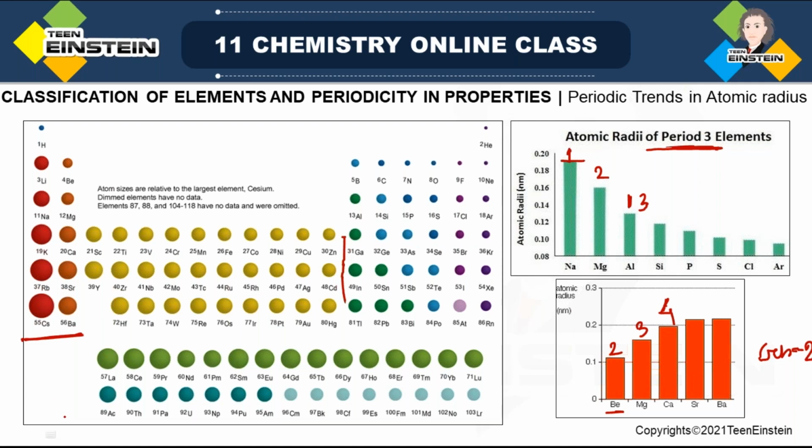For the F block also, again I'm saying that when we discuss periodicity, it is mainly main group elements. Under normal conditions, the D block and F block are not considered, because their chemistry is highly influenced by the F orbital and D orbital, and that is why there is a separate unit for them where it is discussed separately. But this is the overall picture. You can see how the size is changing along the period and also down the group. The atomic numbers are also given for your convenience.